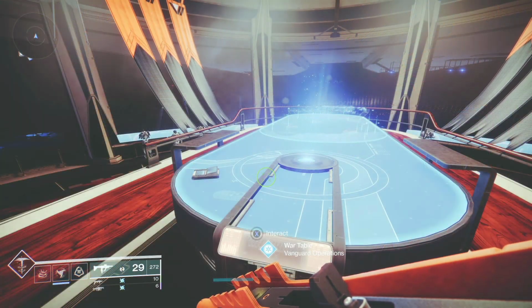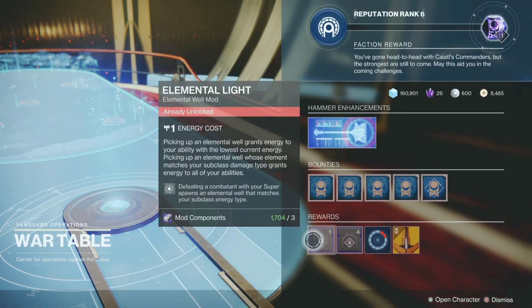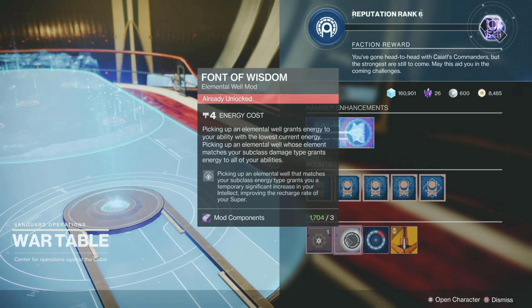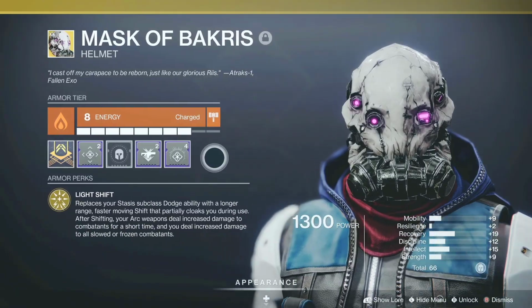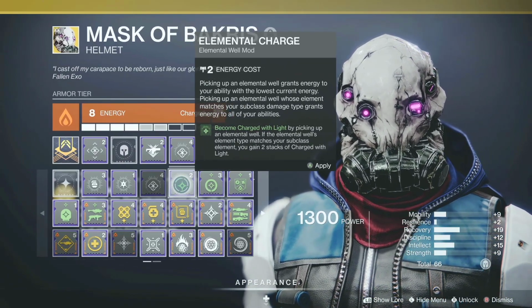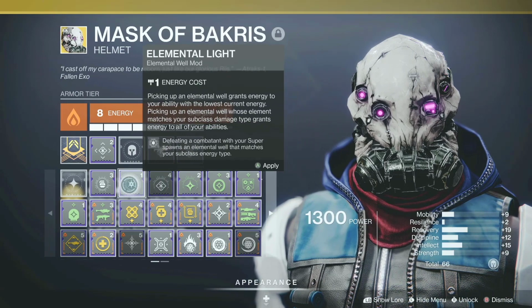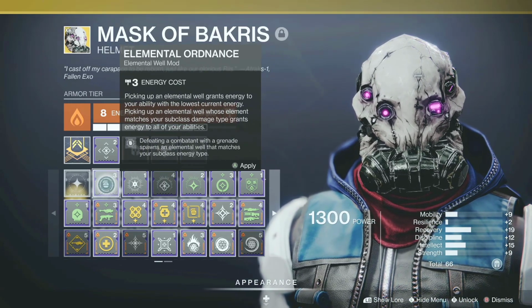Alright guys, as I previously mentioned, if you want the mods, you can come to the war table and they're selling them there. So this week they're selling Elemental Light and Font of Wisdom. But last week they sold the one for the grenades. Let me show you real quick. Last week we had those. And we also had the one for the ordnance. That's for the grenade build.